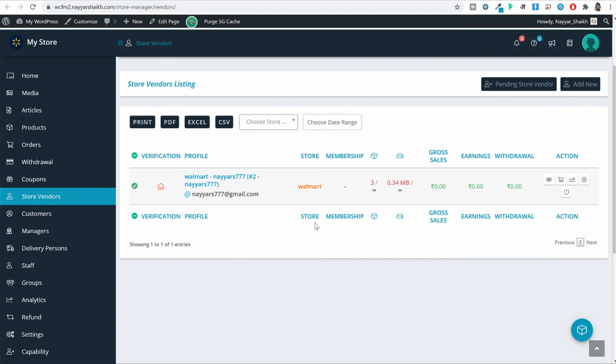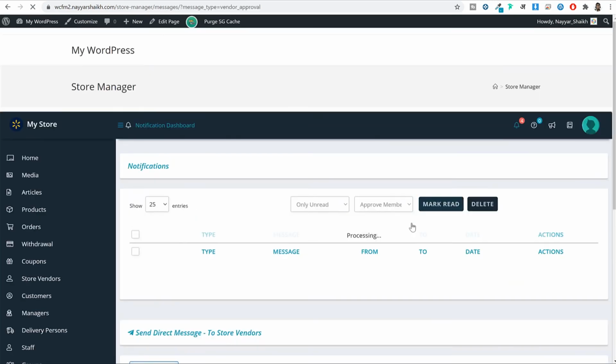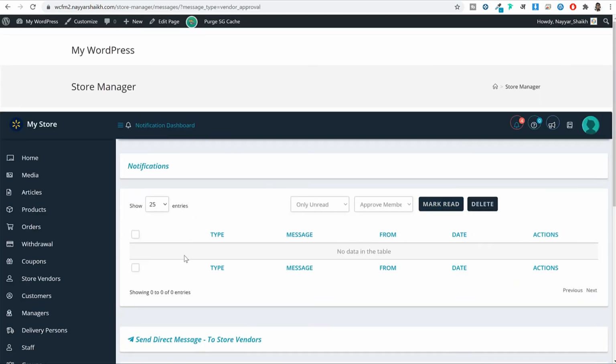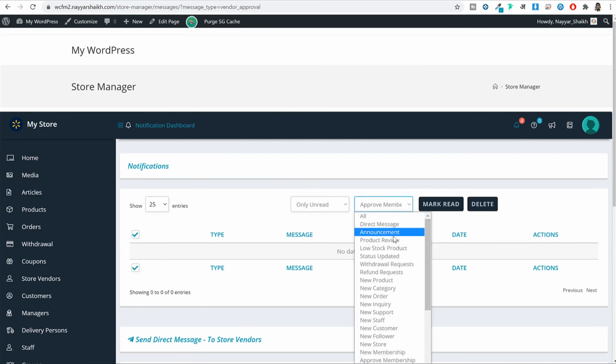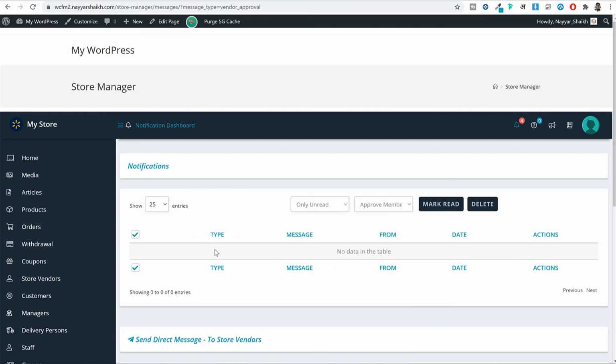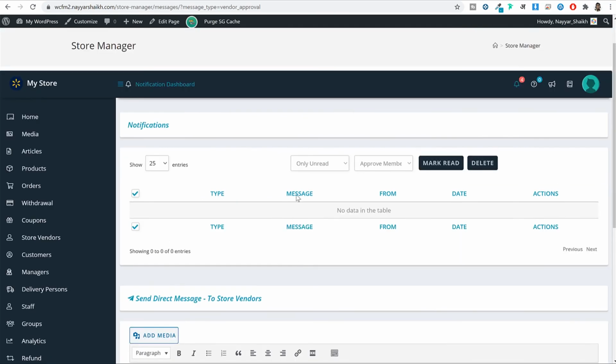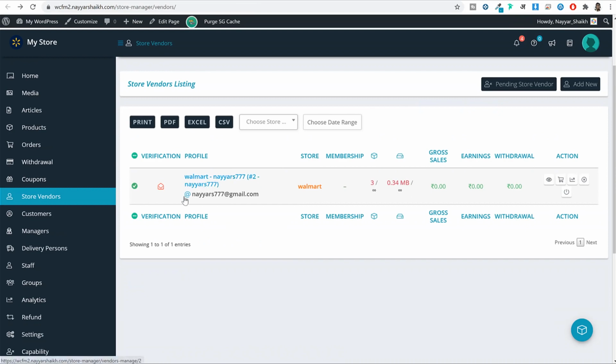Now, whenever a new vendor registers, you have to click on this link, pending store vendor. In this list, you will see all the store vendors that are pending. If there is any vendor, you can tick mark on that and select this option. You can approve them. Or you can just click on them and approve that vendor. So you can do that from here. In this case also, as you can see, this vendor is approved. If you want to unapprove this vendor, you simply click on this button, offline vendor store, and this vendor store will be suspended. Similarly, when a new vendor registers, you will have a similar button. You just have to click on that button and that vendor will be approved.